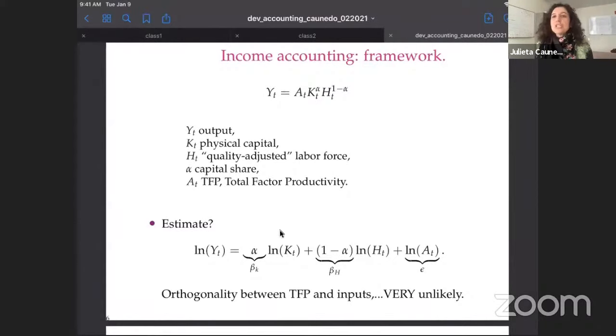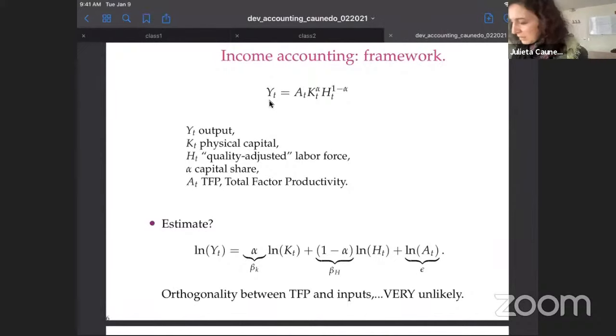But more important, there is a huge literature in industrial organization that speaks about the challenges of estimating a production function, let alone a production function in the aggregate. So the income accounting approach is going to take this neoclassical production technology seriously, and it's going to try to measure, as well as possible, each of these ingredients, okay? And taking this structural restriction, which is the shape of the production technology, we're going to try to measure what the role of each of these components is, okay?